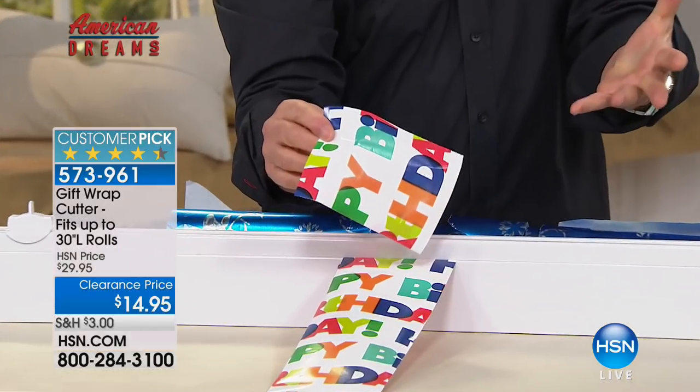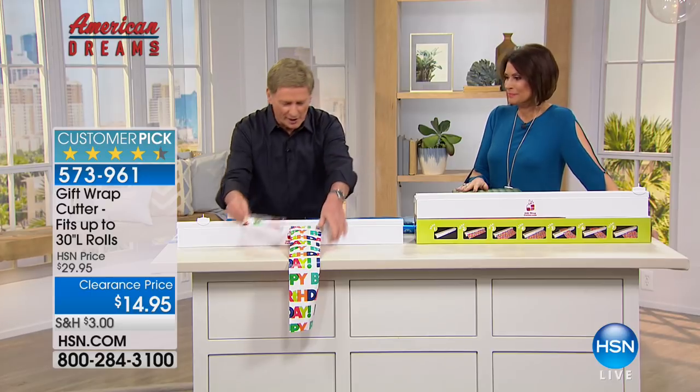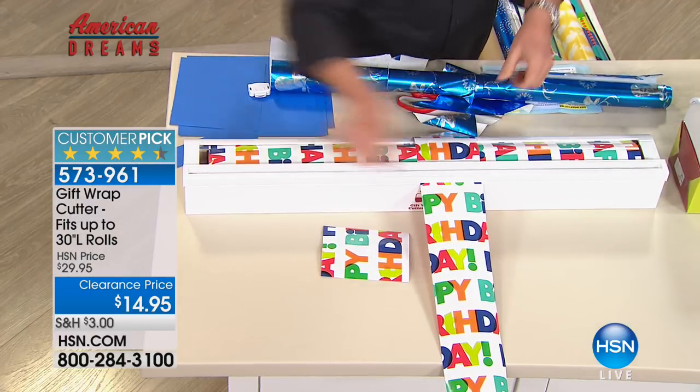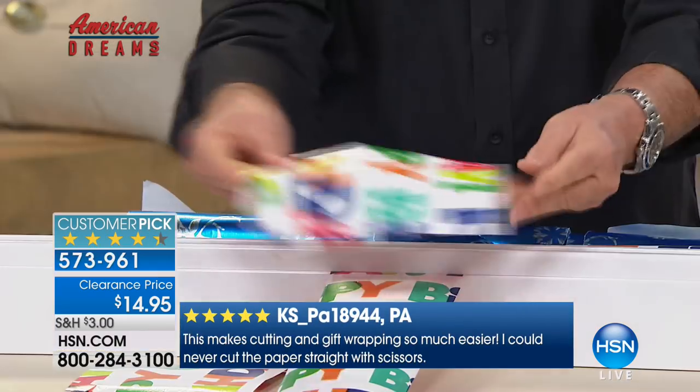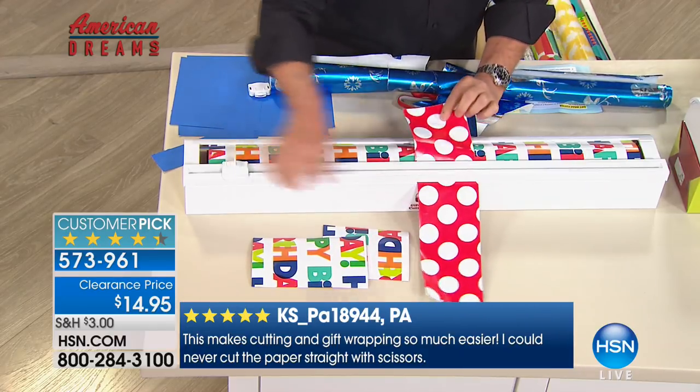No, and still keep your mind. You know what I mean? Right, exactly. It drives you crazy with the scissors and everything. And you never get a straight cut. It's always a little curved, a little ragged. Perfect straight cut every single time. This is how the pros do it, guys. This is how the pros do it.